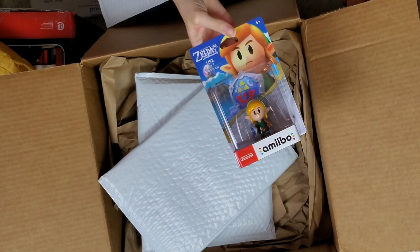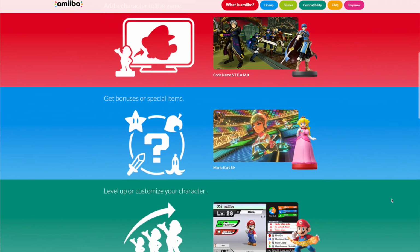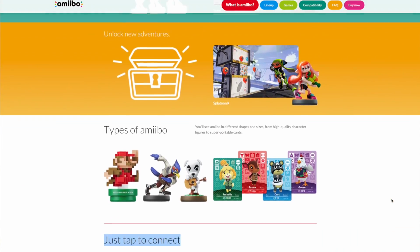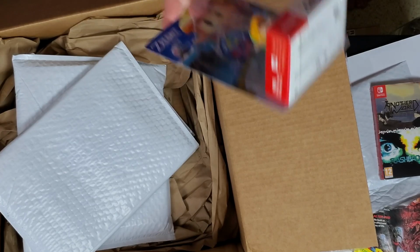I am Ladyfractic, and I got my first Amiibo. It's Link from Link's Awakening, Zelda. How cute. I've heard of these, and I've seen them online, and I've seen them at Target, but I haven't actually used it. What do you do with it? So it looks like you take the little character and you put him on the game. Oh, and I thought they were just figurines. No, they're figurines, but with code inside. Probably NFC or something like that. And sometimes I think there's a card that has a code on it that you can enter. And in this particular one, you can use the Amiibo to share and trade custom dungeons with your friends. Spooky. Well, that's the whole game, essentially. You're just going into dungeons.